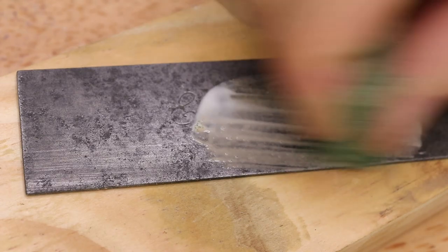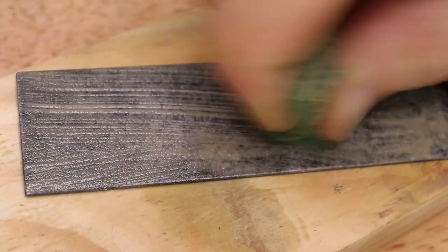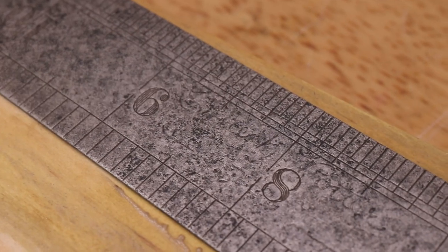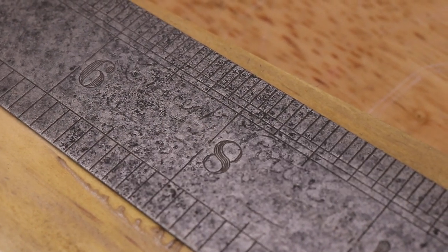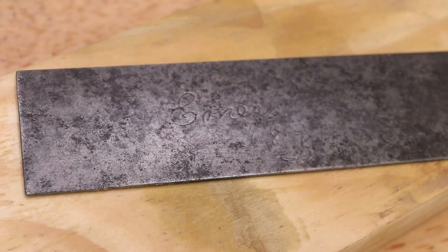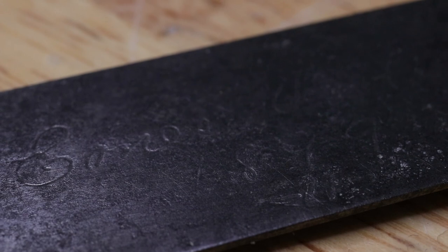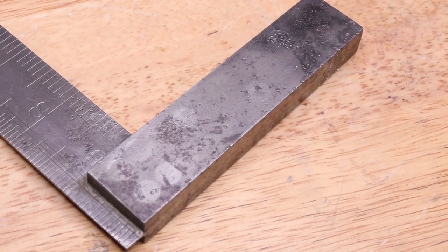I'll also note that the squares, which were in worse condition, have a lot of pitting where the rust has actually eaten holes or pits into the tool surface. I have cleaned out the rust, save for some of the black oxide, but unfortunately with these pits there's very little that we can do, save for making sure that the rust doesn't get any worse. As a quick aside, the cleaning has revealed that under the rust there's an engraving showing that this square dates from at least 1899 — which means this square is 122 years old — and it will soon be put back into service, and it's still square too. That is just a testament to how tough and durable these tools are.